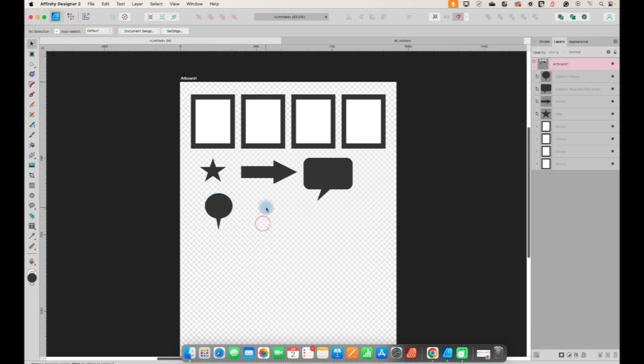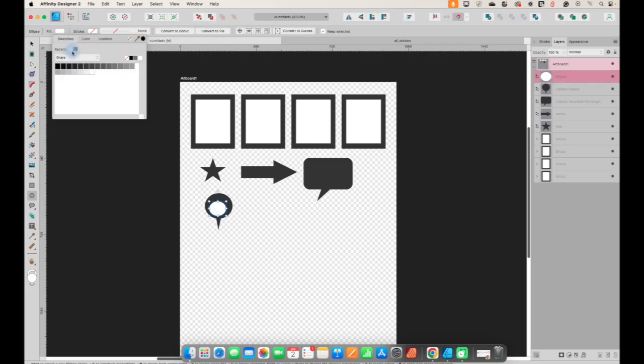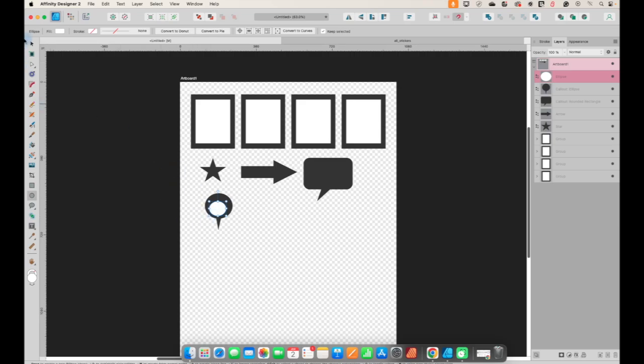And then maybe we want to make a circle in the middle. So let's go over here to the ellipse tool and we'll just drag out a little circle. Let's make it white for the sake of contrast. And then we can take our move tool, move it here, and just make some adjustments. And if you're having trouble getting the size right, go up here and turn snapping off, and then you'll be able to move it more precisely without having it trying to snap into a certain spot.